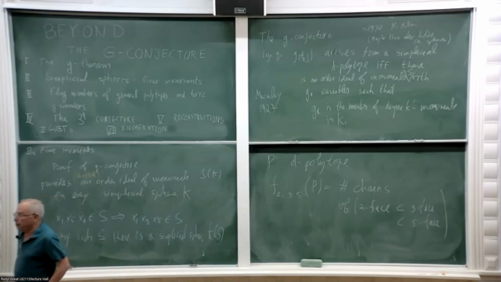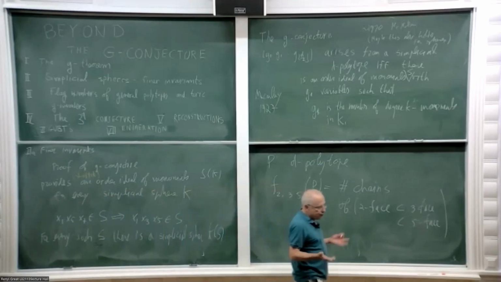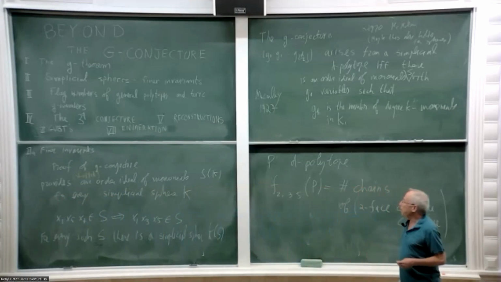we have here a much larger number of parameters. If you have a simplicial polytope, then the face numbers determine the flag numbers. Actually, even if you have a quasi-simplicial polytope, namely all the facets are simplicial, then already the face numbers determine all the flag numbers. But for general polytopes, you have much more information. And altogether, you see, we have something like 2 to the d flag numbers.